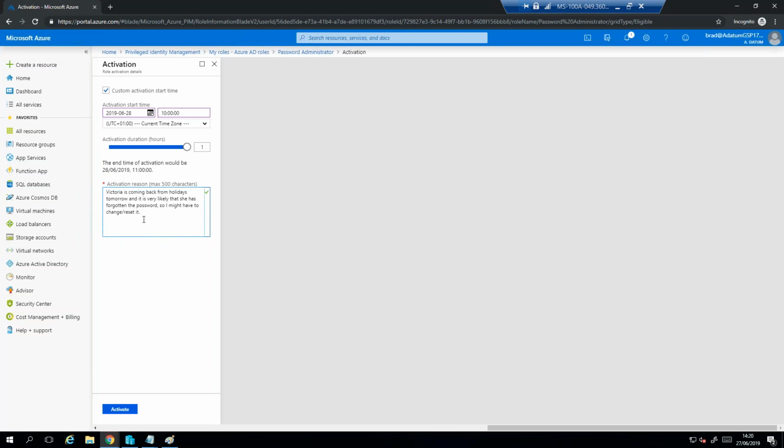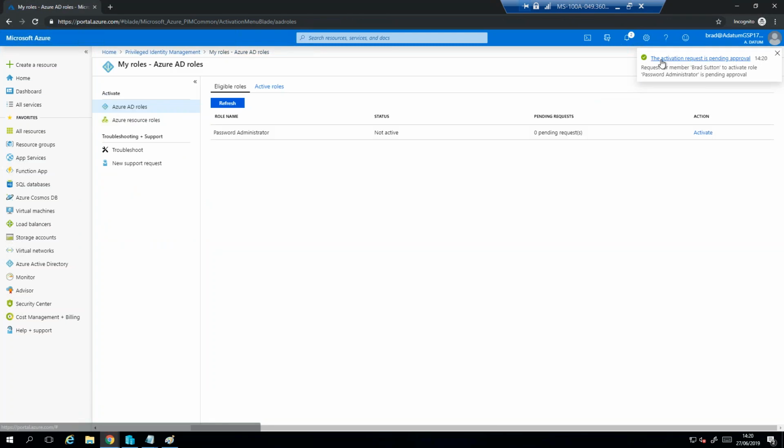Okay, so I have put a message down there which is self-explanatory. I'm not going to explain it for that. Now this is all looking great. And in that case I would just simply click on activate. Once I click on activate, what is happening is that it says activation request is pending.